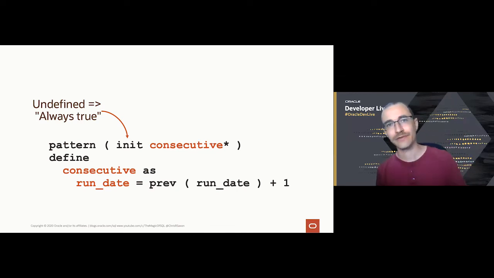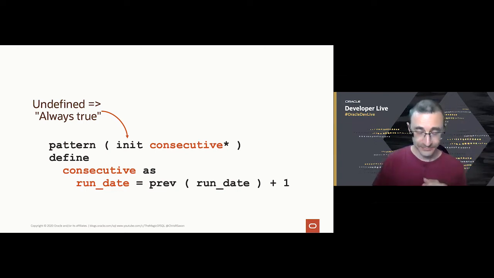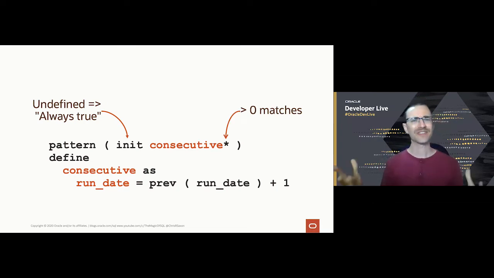We'll then move down through the data set and left to right through the pattern. So we check if the next row matches consecutively. Now we've got star here, so that means 0 or more matches of this. So hopefully I'll have a nice big long chain of like 10, 20, 30, whatever days where I go running every single day. Or maybe what I'll do is I'll run today, take a break, run the day after, take a break. I could have consecutive runs of just one day, which is that init variable. So there could be 0 or more of these.